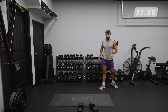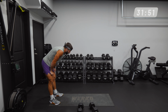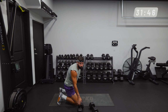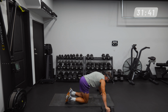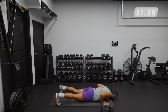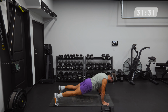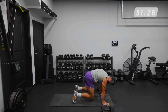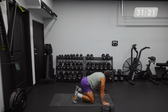We got 12 bear push-ups coming up. Setting up with those knees about an inch or two off the ground. Jumping back. 12 reps. 1. And work. Push-up. In. Short breaks are okay. Try to pace yourself.